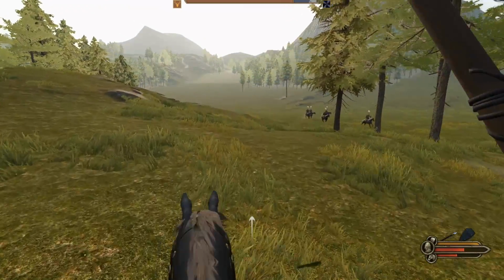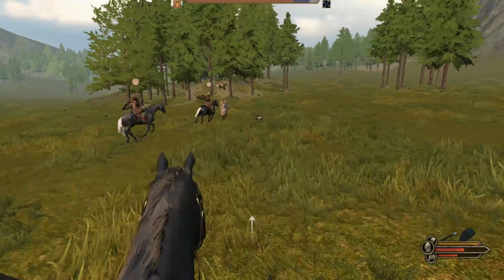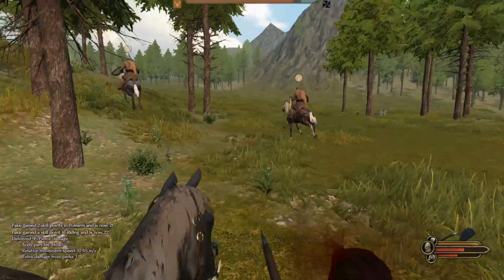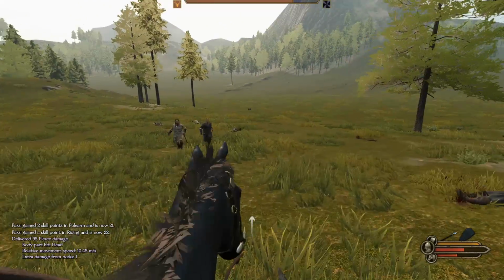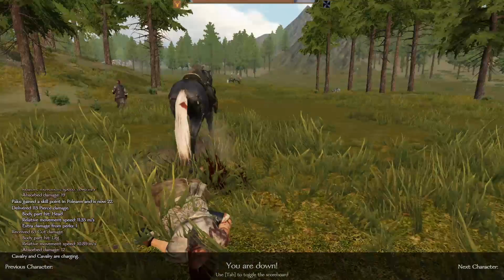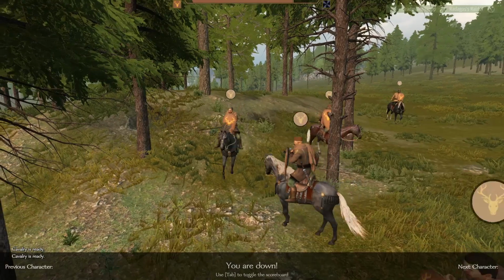Why do they have to go back so far just to charge? I mean, they can just circle them. And I'm unconsciously following them too. There we go. Nice shot. Two more left. Almost there, guys. Whoa. Whoa. He got lucky there. Come on.